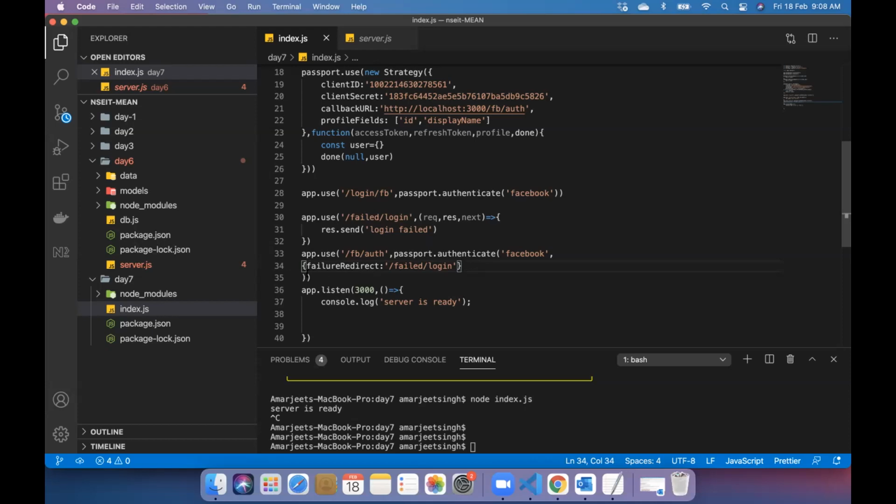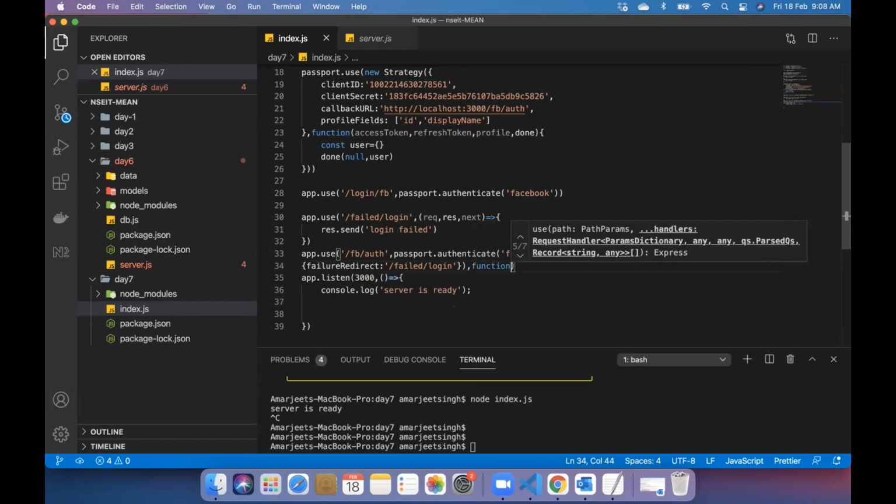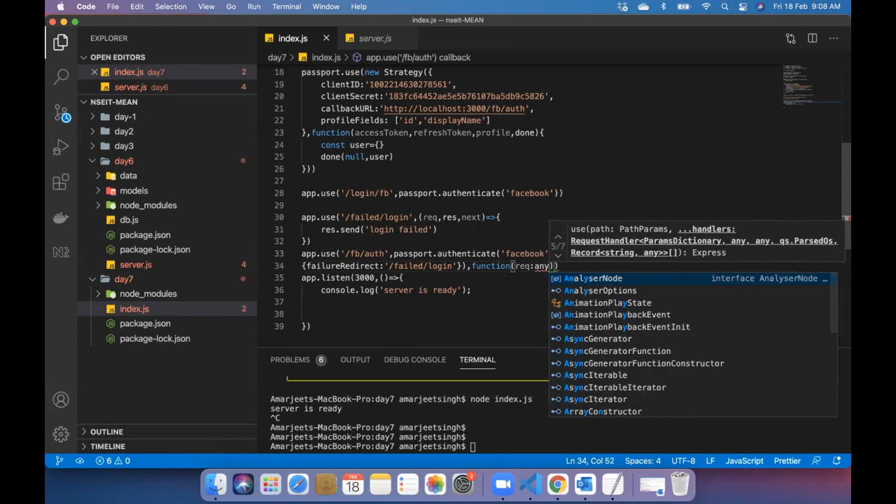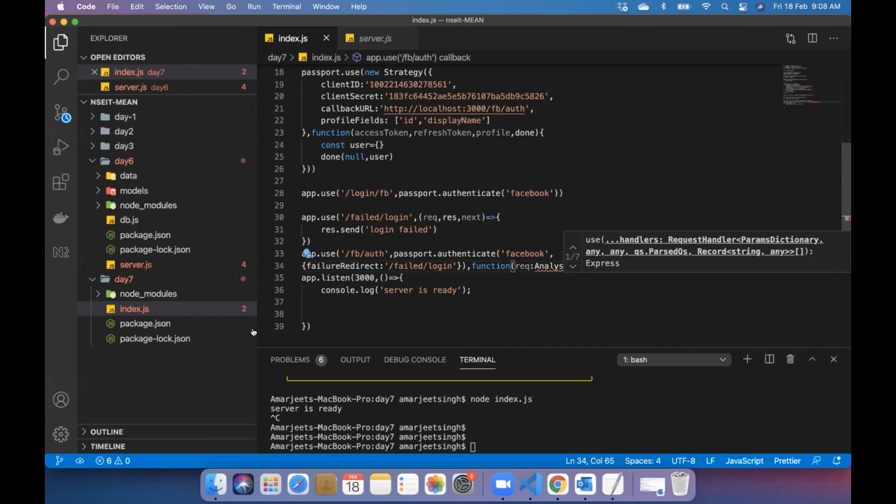Okay, post this, we'll be passing a function. In this function, we'll be passing request of type any, when we're not sure what type of input it would be, and response.